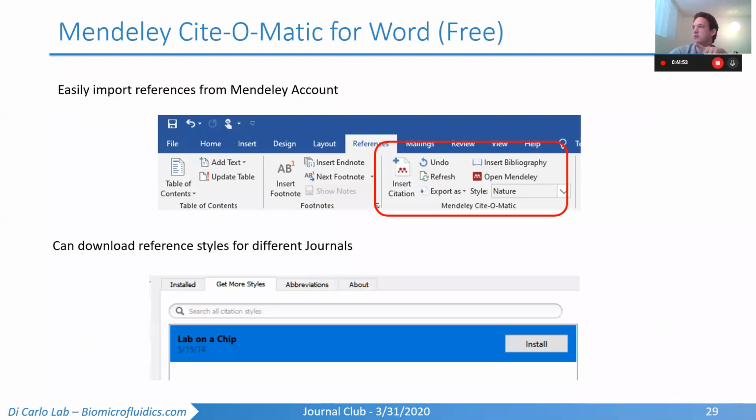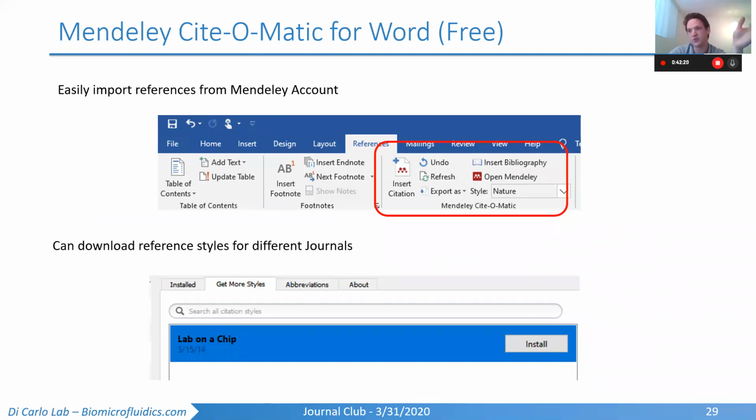And I think this is also important. There are other things people use too, but for example, Mendeley and I think some of the other programs have built-in plugins in Word where you can import your libraries from their database and automatically create references. And the cool thing with a lot of these, and I think most of them do this now, is you can look up the specific styles for certain journals.